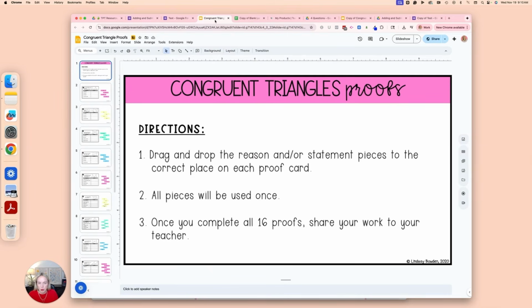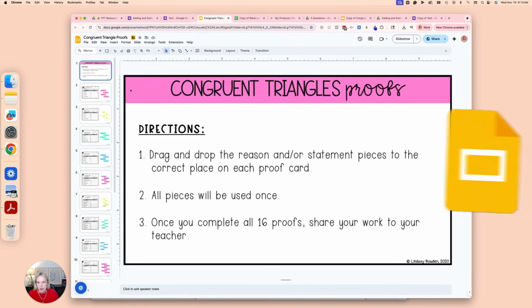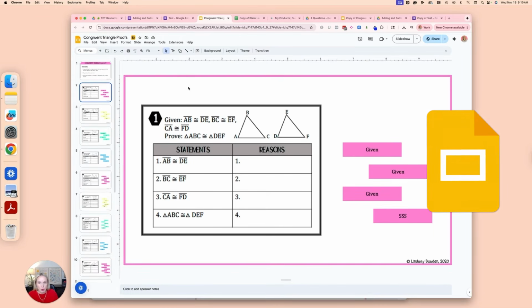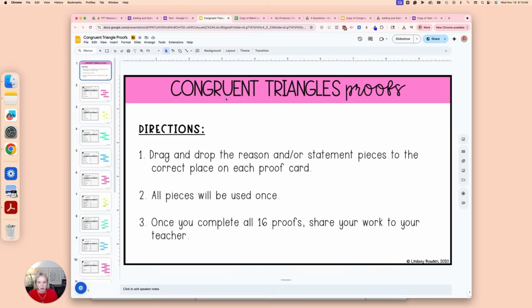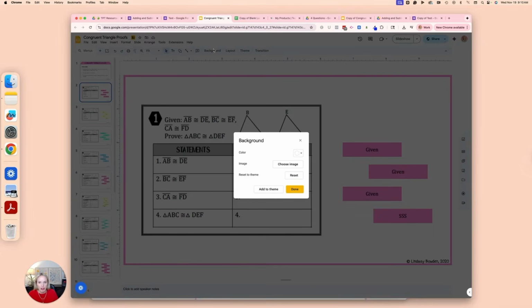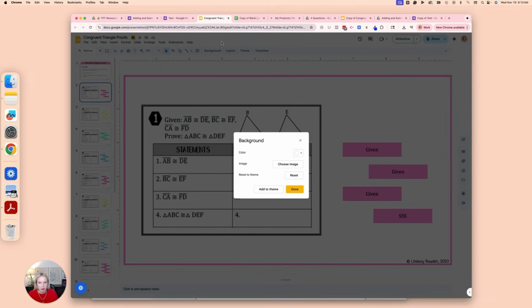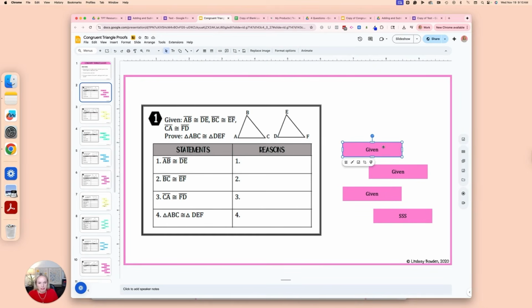My favorite is Google Slides, which is similar to PowerPoint, which I create on. So with Google Slides, it's usually like a drag and drop type of activity. So what I have done here, and again, I show this in my program, I have created these in PowerPoint, and then I save each slide of my PowerPoint as an image, and then I upload those images as the background of these Google Slides. So you can choose an image to upload as the background. And then I have these little drag and drop pieces. And again, I show how to make these drag and drops in my program, Teacher Resource Academy.